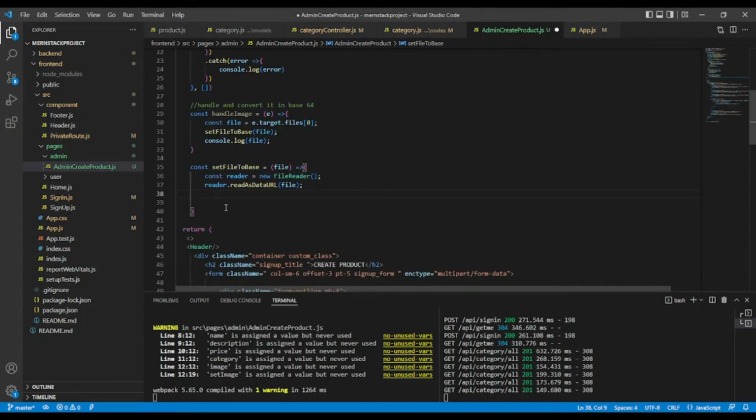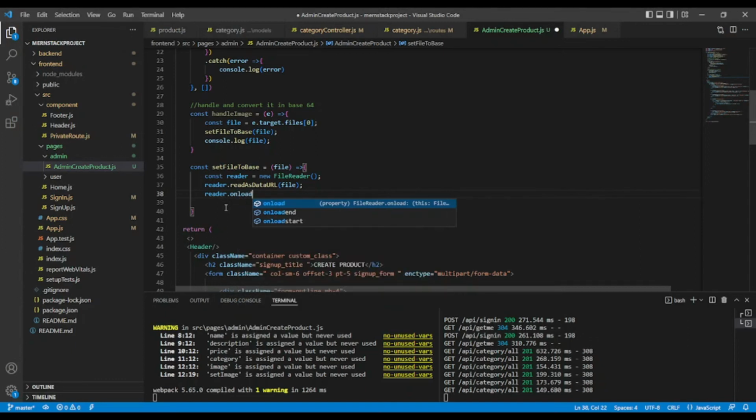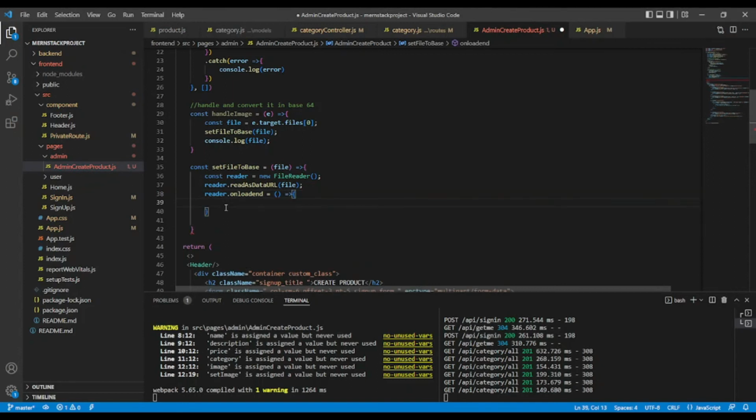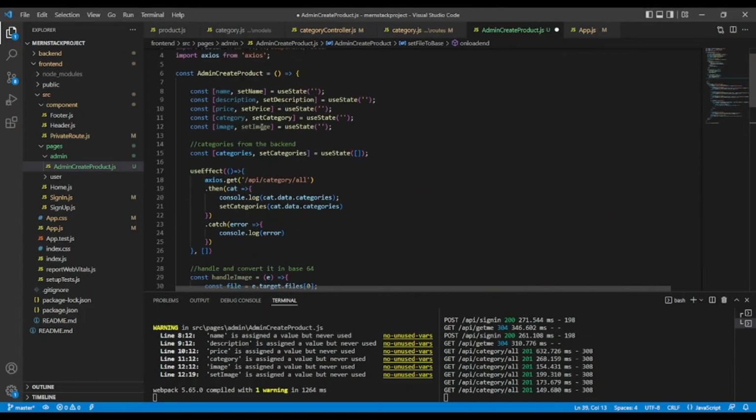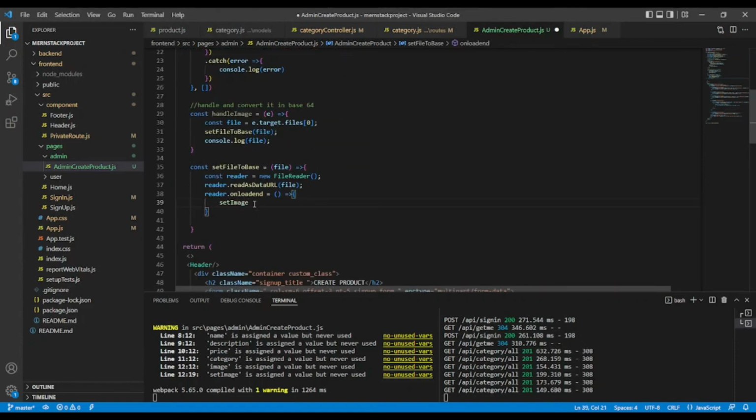The last one, reader dot onload. Onload, this will also be an arrow function. And here we want to set our image, set our image here to receive the reader result.